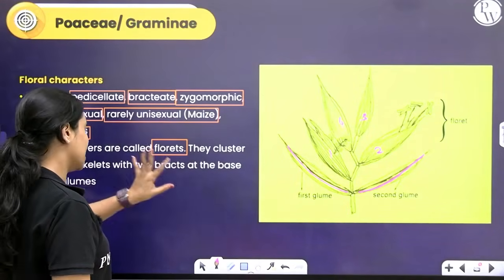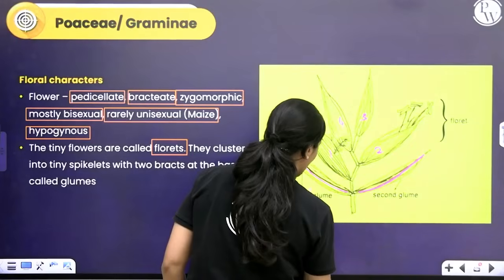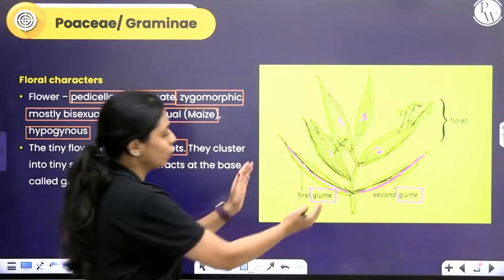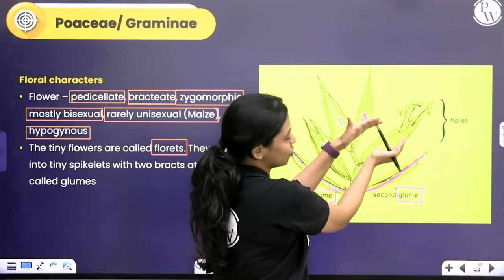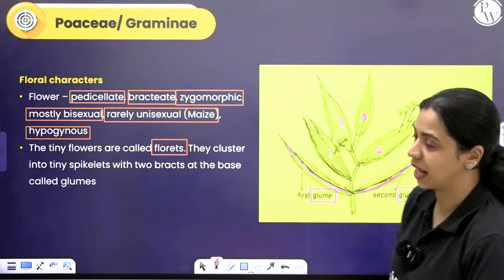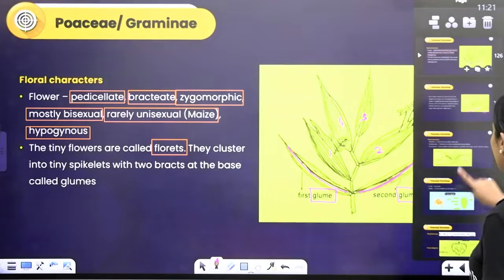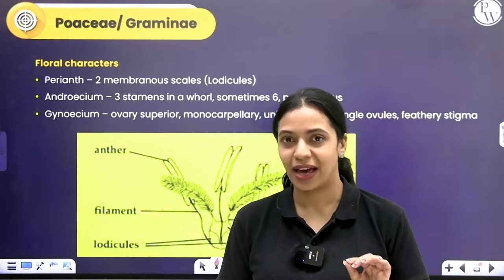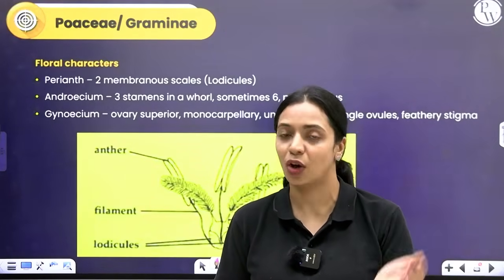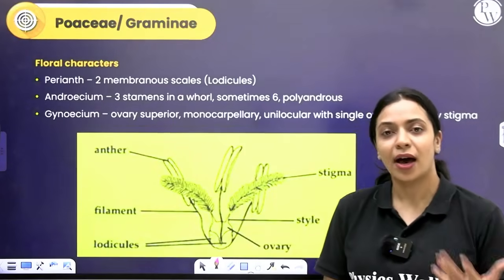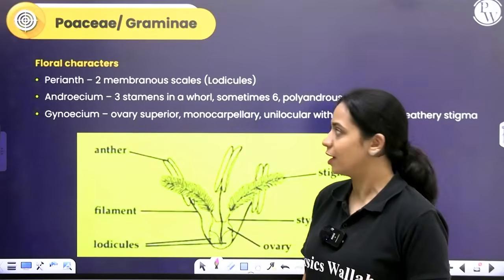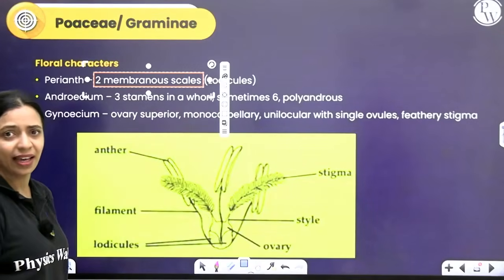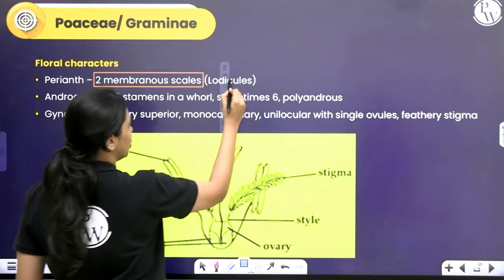The spikelet will have two bracts at the base. We call those the glumes. A lot of terms to remember, so don't get confused. Glumes are the bracts for the whole spikelet, but each floret also has its own pair of bracts. Now, let's talk about the structure of each floret. Like in many monocot families, you do not have separate calyx and corolla. You have just one non-accessory whorl, which is called the perianth. The units of the perianth, called tepals, are just two of them, and they're very small, tiny, scaly, and not very colorful. We call them lodicules.